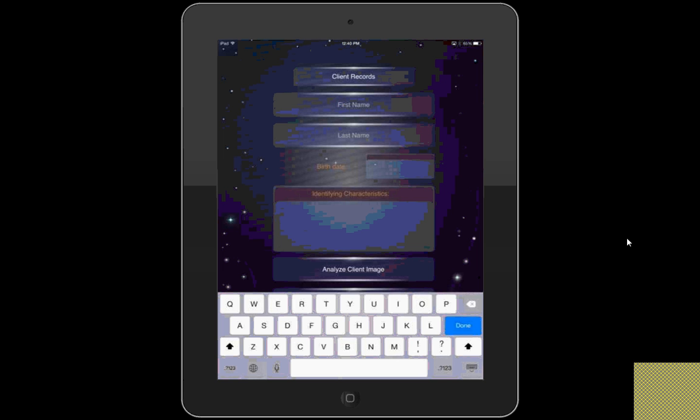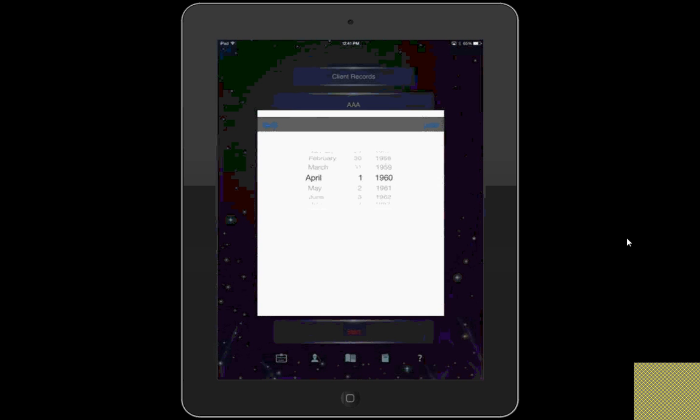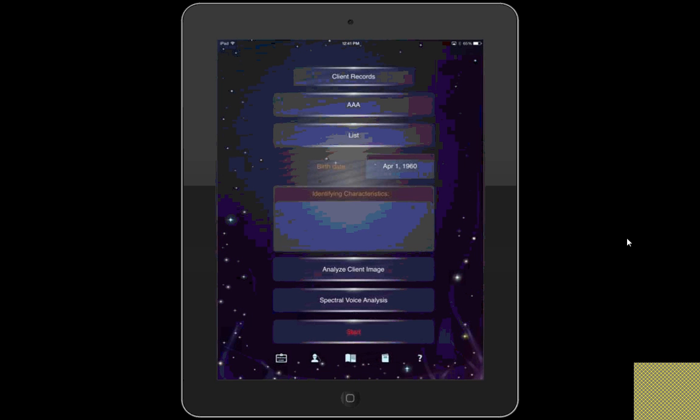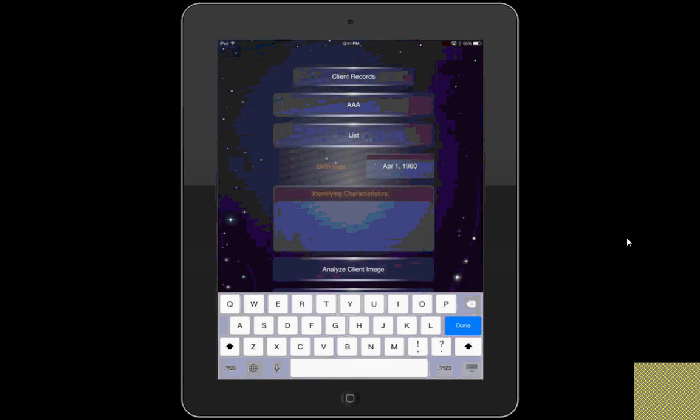Okay, so if I was going to do this and I was just starting out, I would make myself an area where I would find all of the customized lists that I want to put together. In other words, I'm going to do it just like this. I'm going to double tap that so it gives me AA. Then I'm going to go to the last name and I'm going to type list. Okay. You have to put in a birth date, so I'm going to take the default one. And I'm going to put in this category area. I'm just going to put in stress list.